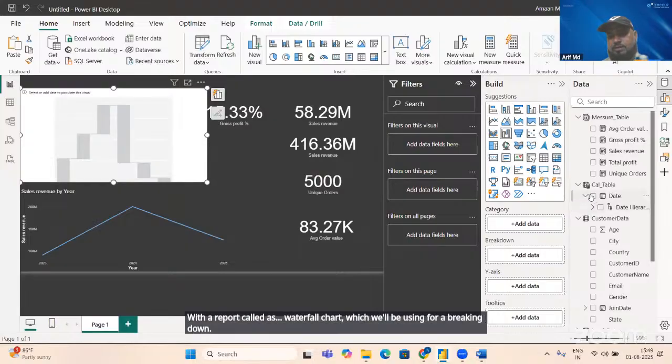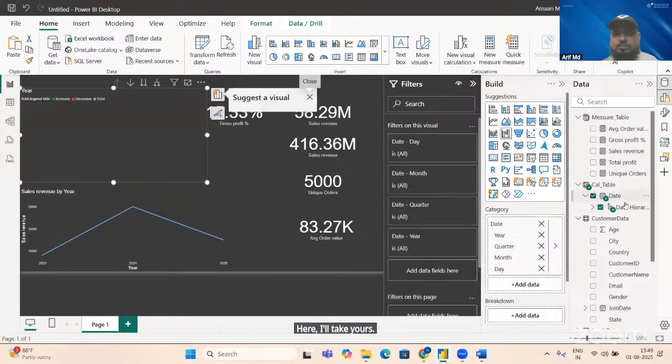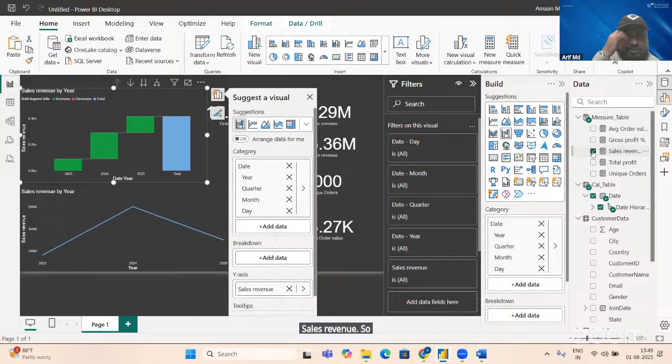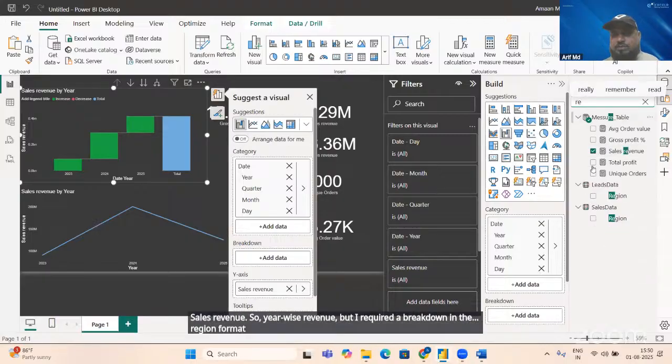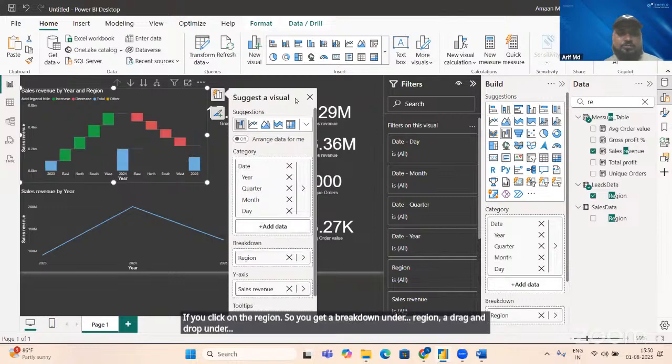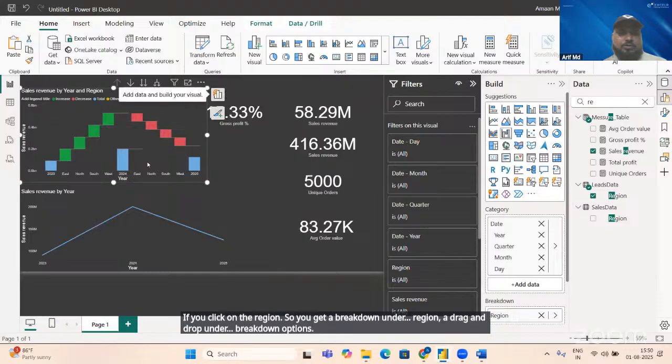Here I'll take years versus your total sales revenue. So year-wise revenue, but I required the breakdown in the region format. So I'll go ahead with region. If you click on the region, you get a breakdown under region. I drag and drop under breakdown options. You can see you're able to see the breakdowns.